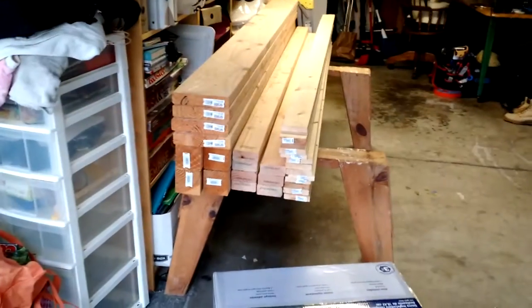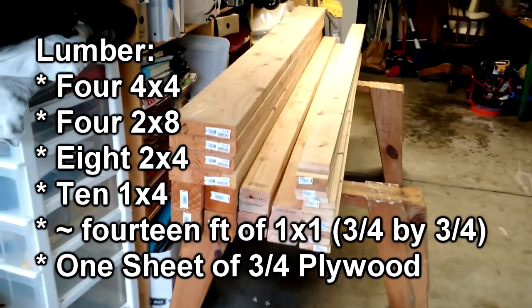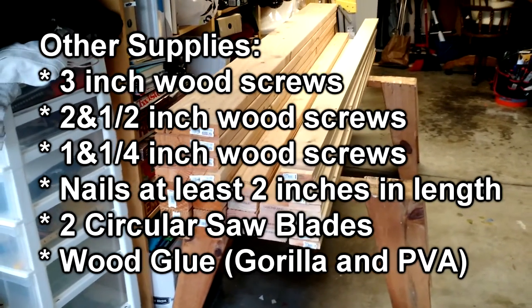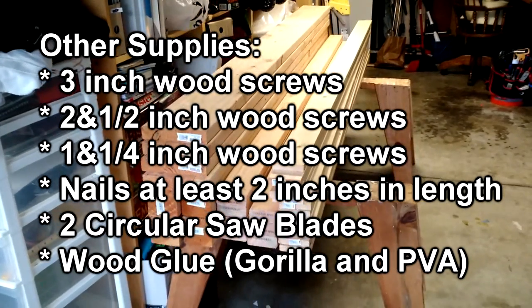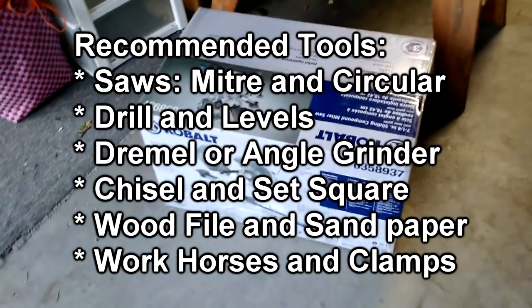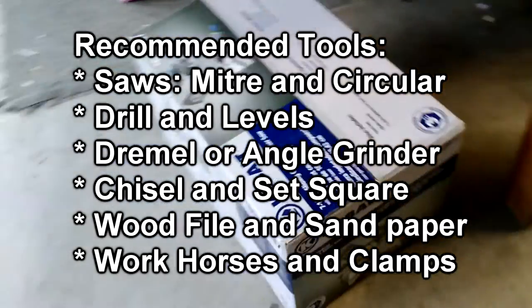Our wood we got, and we have 4 4x4s, 4 2x8s. One of my patients said, whenever you start a new project, you always get a new tool. So we picked this miter saw up from Lowe's. It was on sale for $79.